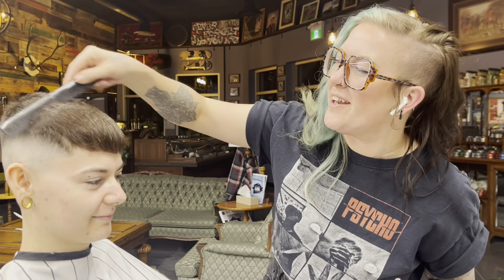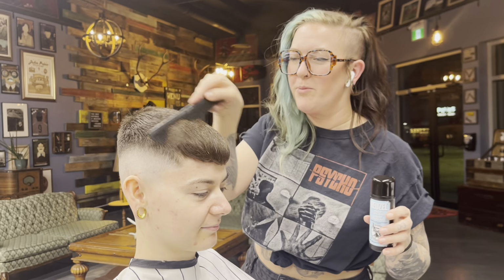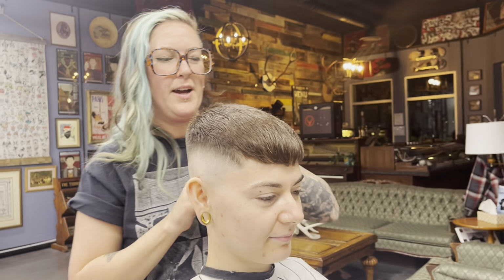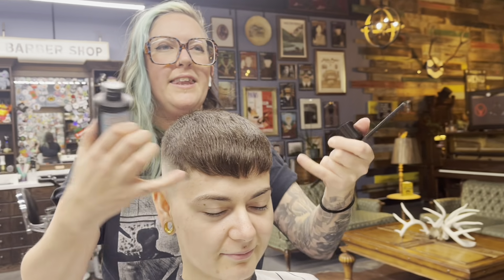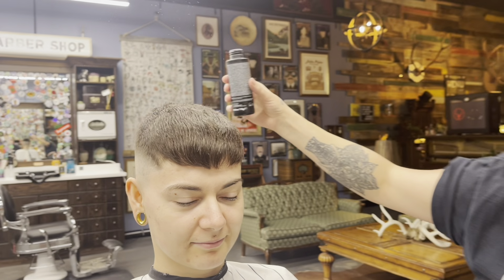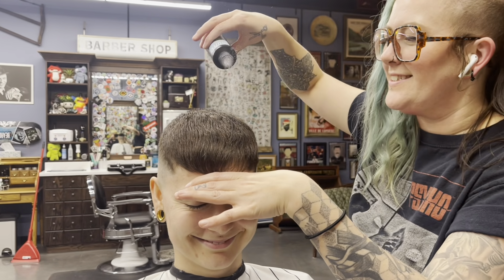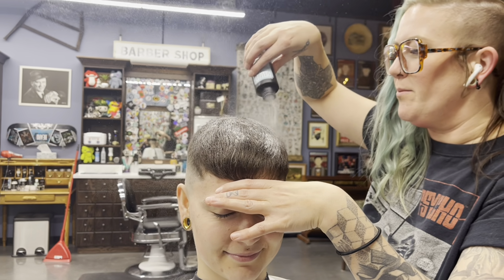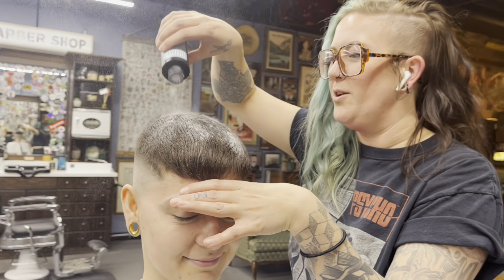What I like to do when I'm using the texture powder is to comb this out perfectly, sprinkle it on, and then mess it up. I find I get a better look, and then this front part will be a little bit more straight when I do it. Ooh, and I also cover their face because it goes everywhere. I'm pretty liberal with it.